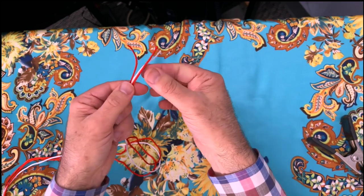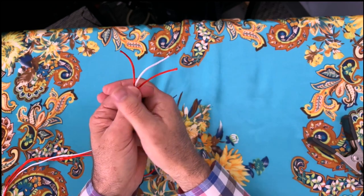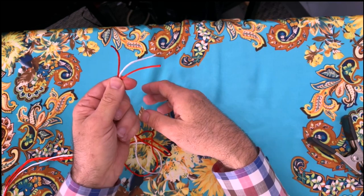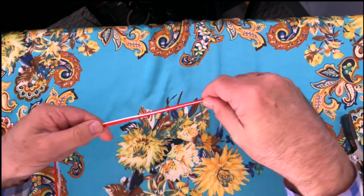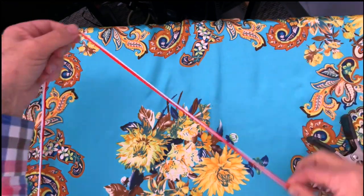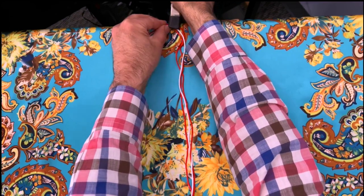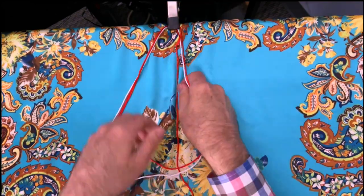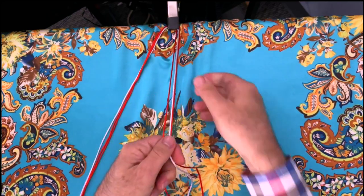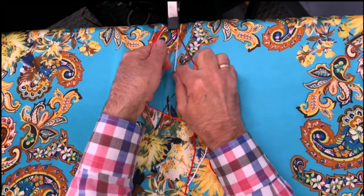sturdy is fine. Okay, so I've measured off 5 yards of each of these. That's much more than what we'll need, but I like to have extra just in case. I don't like to come up short. So I take about 12 inches, maybe a little bit more. And then I take a nice clamp, nice and sturdy, and I clamp this at the end of a table. And then I'm just going to start braiding backwards on this 1 foot strand here, maybe a little bit longer.